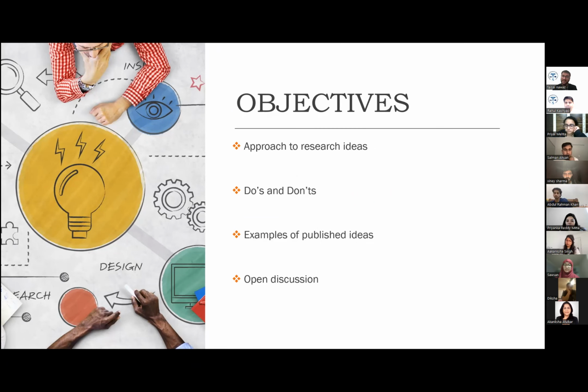Today's objectives are centered around understanding the approach to research ideas, as well as touching a bit on the do's, the don'ts, what to avoid when you're thinking of a research topic and idea, and some examples of published ideas so you know what a successful model looks like in terms of research ideas. And then we'll conclude with an open discussion where all of us come together and share what we've worked on so far.